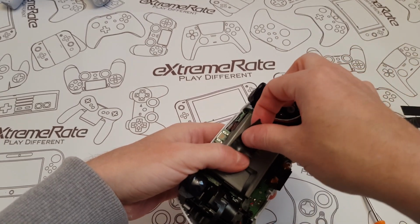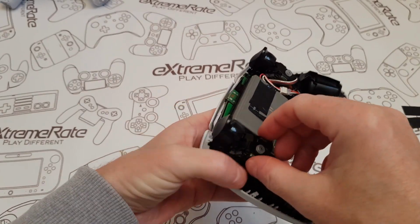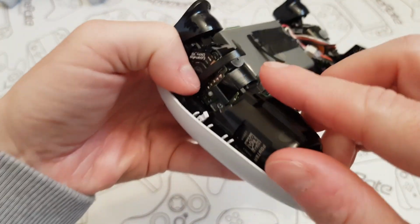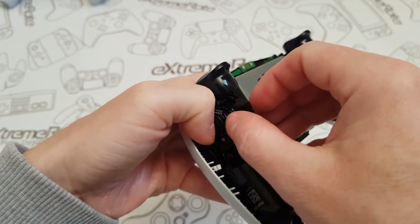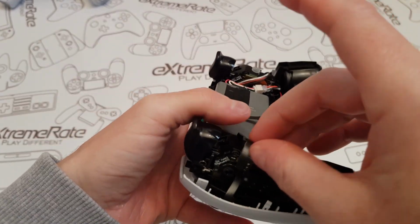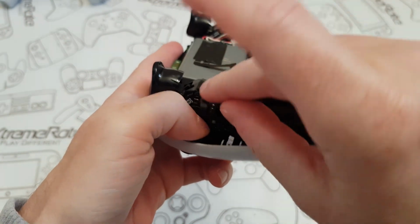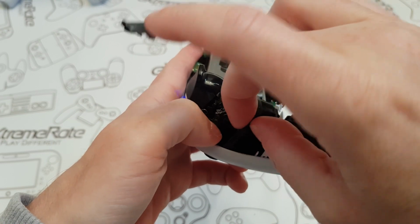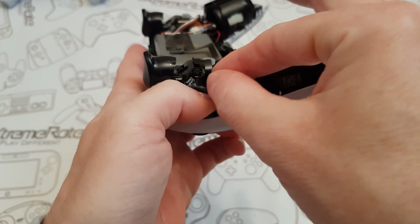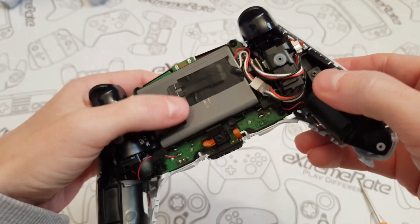Right, I've got some tape. That'll do me. And then this little bit here, if I can fold that down there, and then I'm just gonna put a little piece of tape on here. If you can't see what I'm doing there, I'm just gonna put a tiny little piece of tape just to make sure that doesn't move about. Right, I've got a tiny bit of tape. If you can see what I'm doing, I'm gonna push that down there. Come on. Is that gonna go? There you go. Right, so this tape I'm just gonna literally put over there, just to hold that in place. Hopefully that'll work. Yeah, I think that's good.